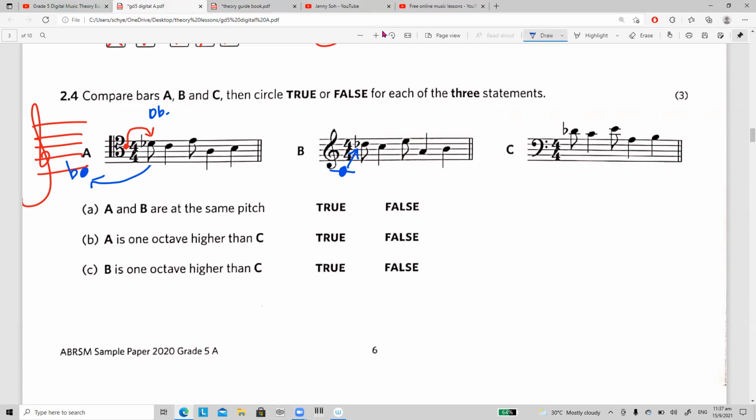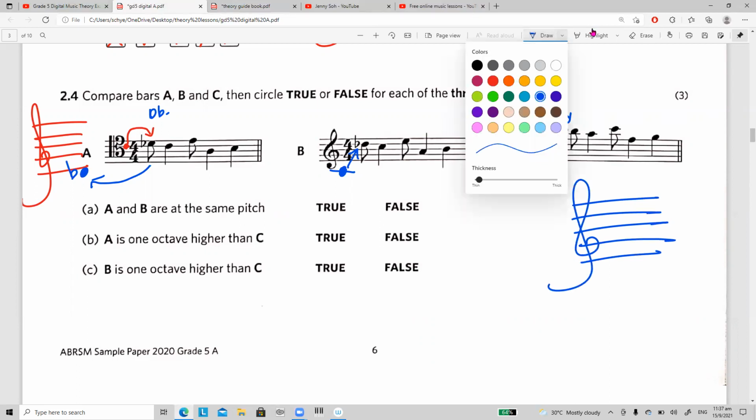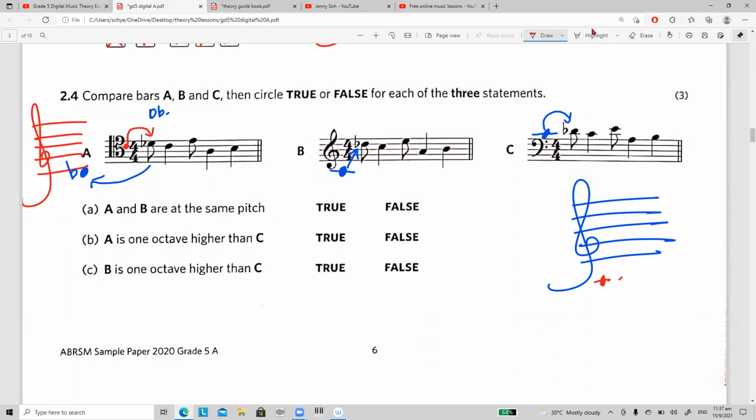Okay, next one, question C is here. The middle C is here, C, D. If I transfer it to treble clef, you can see that it's over here. Middle C go up 1 step to D flat. So from here you can see which 2 notes are the same. Over here they say A and B are the same pitch. Are they the same? This one, the middle C is here. The A for this note here is just 1 step higher than middle C. But this one is so far away from middle C, so they are not the same.